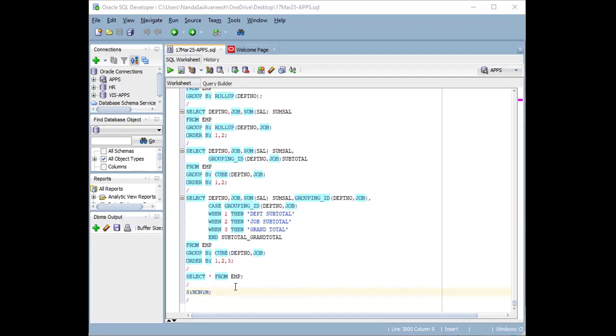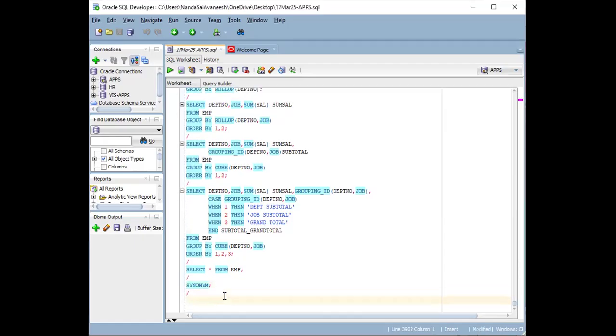Using the synonym, you can hide the table names. When you want to give a different name for the table, or you don't want to give the original name of the table to the business user or whoever wants to access the table, then you can give the synonym name instead of the original table name. Synonyms can support DML, DQL and DCL operations only. Synonyms can be public or private.